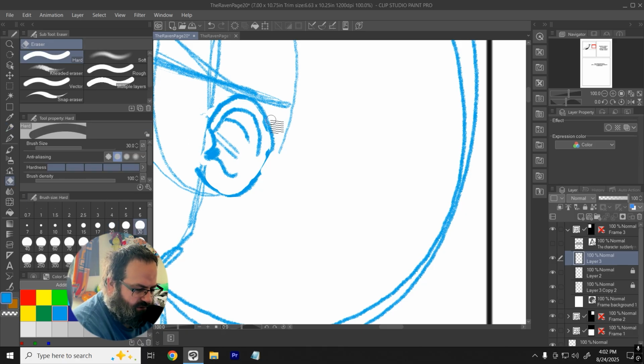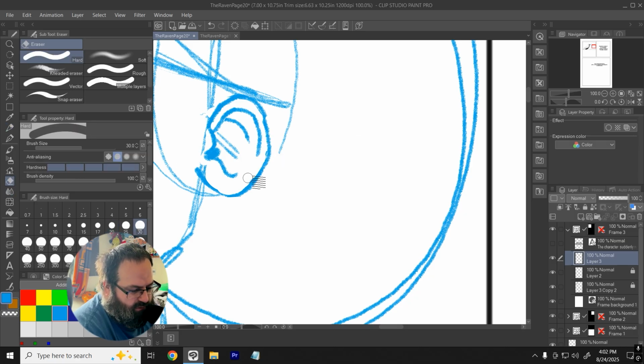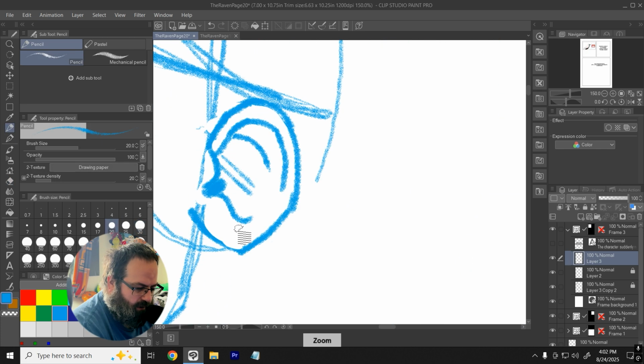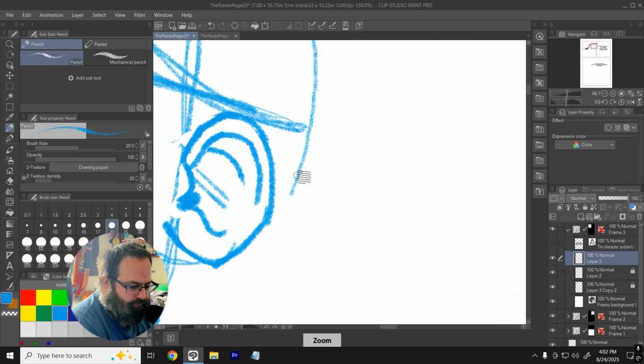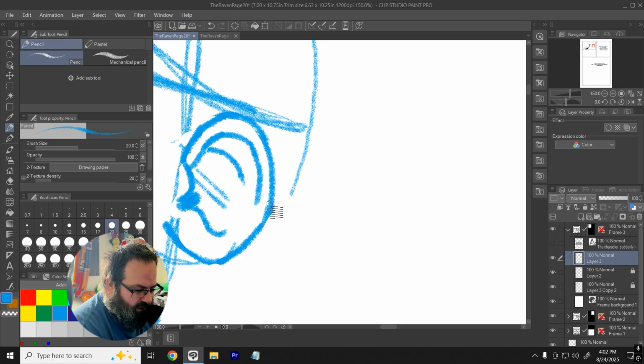Plus, again, with all these scribbly lines I have, I'm going to clean all this stuff up. And also the back of the ear tends to not be as round as that. Kind of does one of those. Do as I say, not as I do.